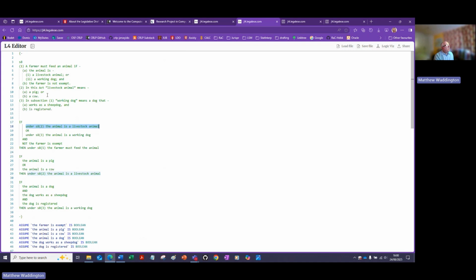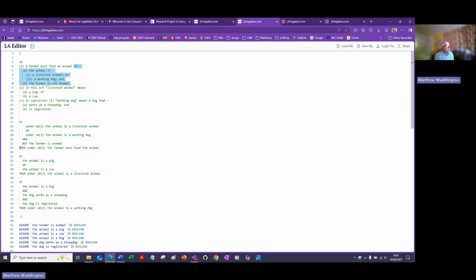So we've identified the effect. The effect is a farmer must feed an animal. In any draft provision, what you're doing, in the Commonwealth anyway, is you're creating a legal effect. That legal effect might be an obligation, a prohibition, a permission, a power, a definition, or some other counts-as provision or whatever. But it's a legal effect that you're creating. Sometimes those legal effects stand alone. Most times the legal effect is only created if there are conditions met.